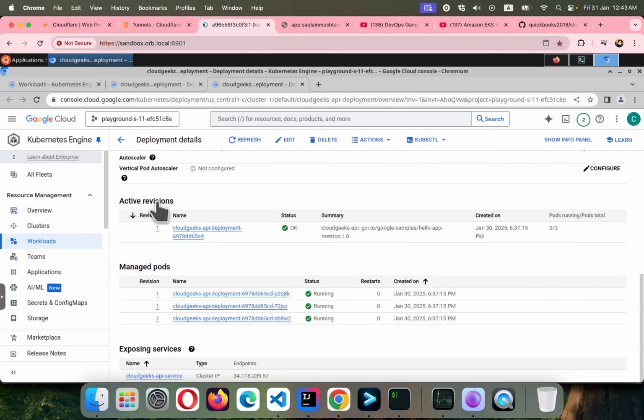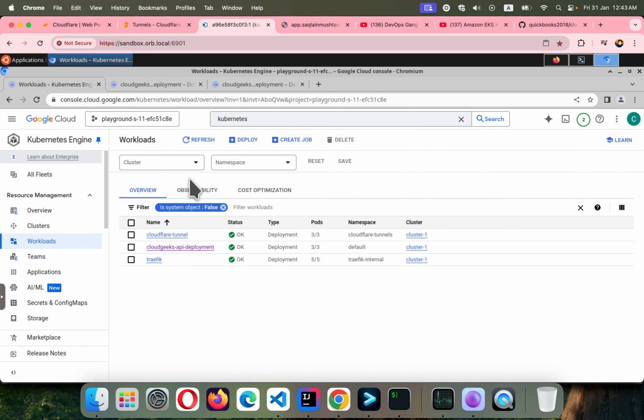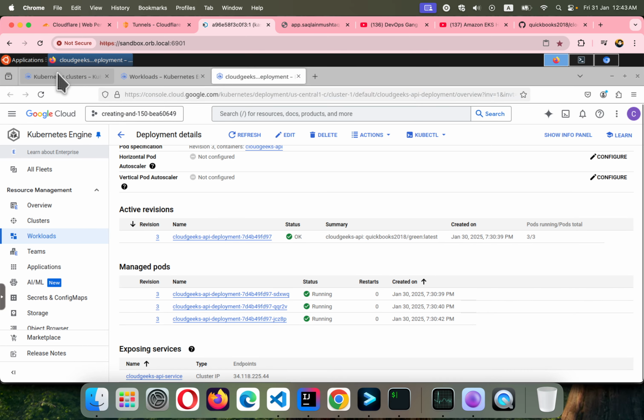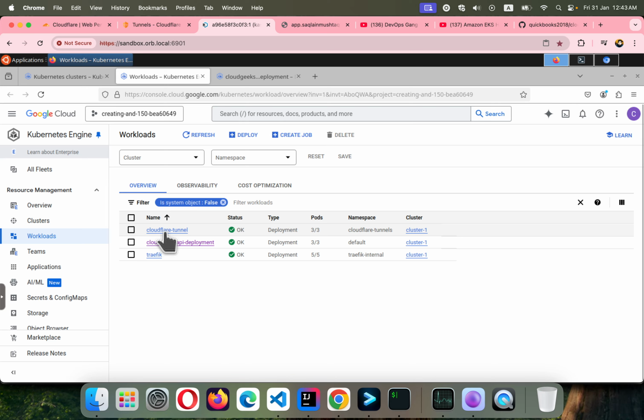Let's navigate to this section. You see, this is the Cloudflare namespace running, and these are the three tunnels applied in this account, right? And if I navigate to this section, this is the same stuff I applied here in a different account.